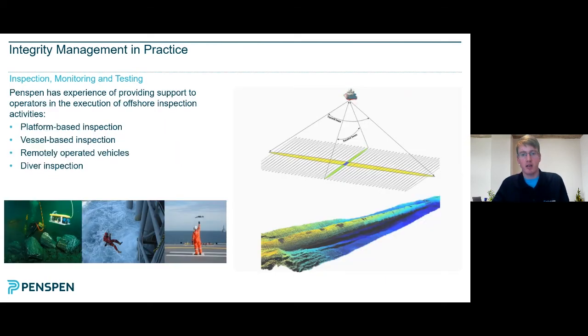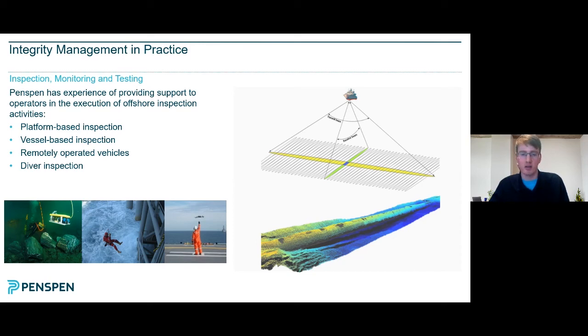Moving on to the next slide, the location of your assets will have quite a big impact on the techniques and tools that are available to you. Inline inspection is a kind of common, comprehensive option for carrying out inspection, and it will inspect for a number of different types of hazards, both internally and externally. It is still important to ensure that you're selecting the correct technology, because not all the technologies will identify the same types of hazards. So for instance, if you have a risk of cracking, you might not ever detect that with the traditional MFL. You might need to run a specific crack detection tool.